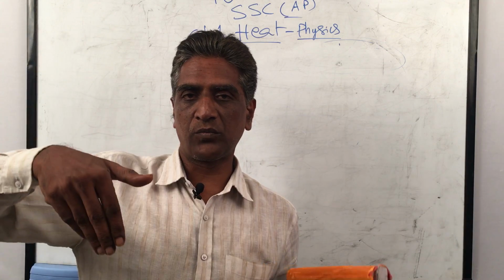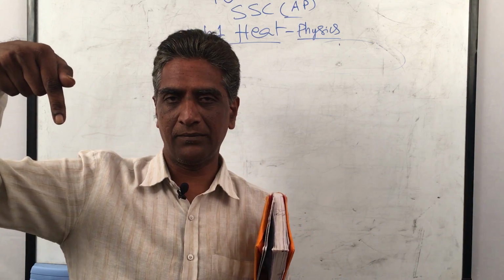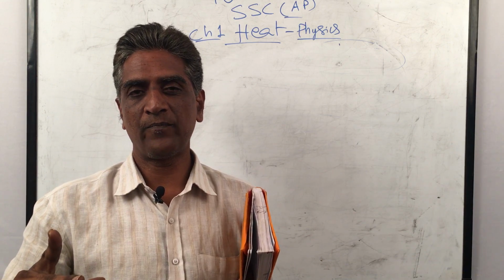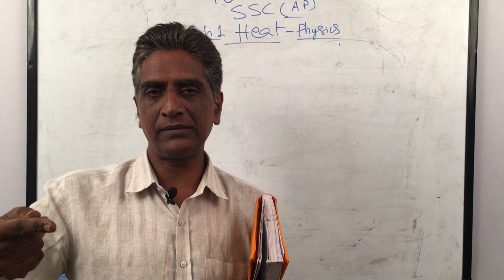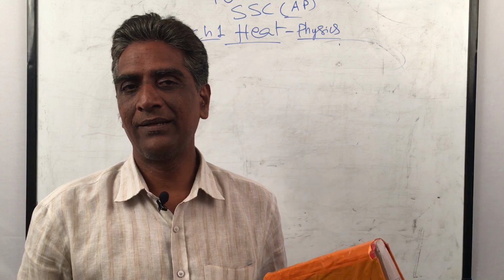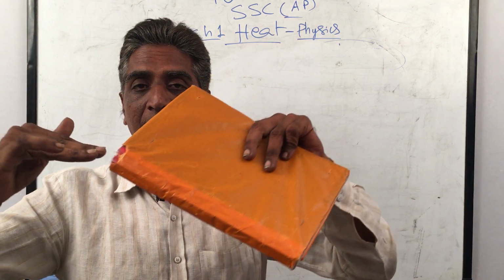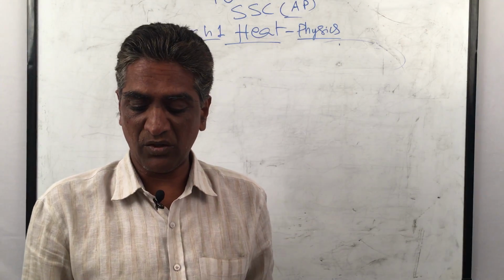So, when there is hot water and you put the mercury thermometer inside, the heat flows to the mercury, it rises, and it stops at a point. At that point, the mercury and the water are in thermal equilibrium. That's all he is saying.